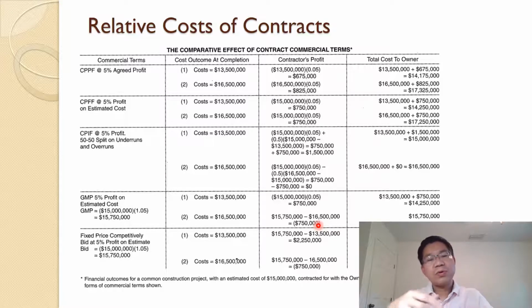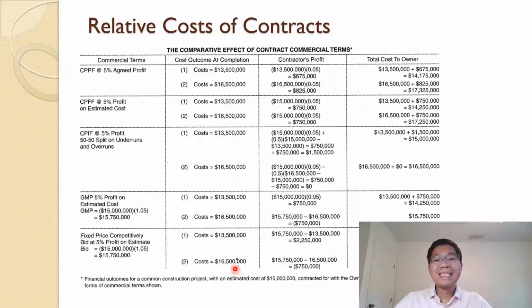So each method has advantages and disadvantages. And the last one is the fixed price, lump sum, and this is the bid, 15,750,000. So there are two scenarios. If the cost is this way, that is the amount they receive as a lump sum from the owner, then after the cost spent, they will get money, 2,250,000.